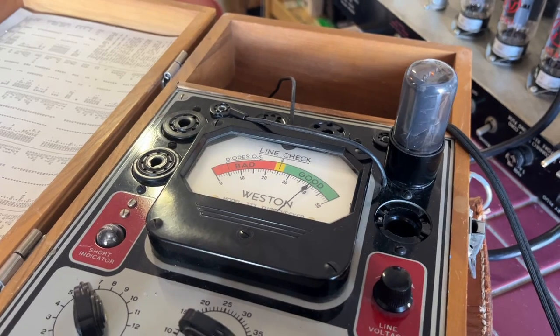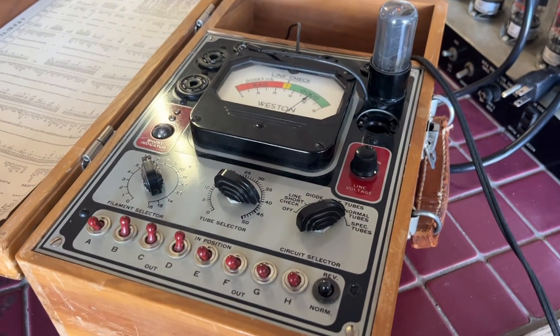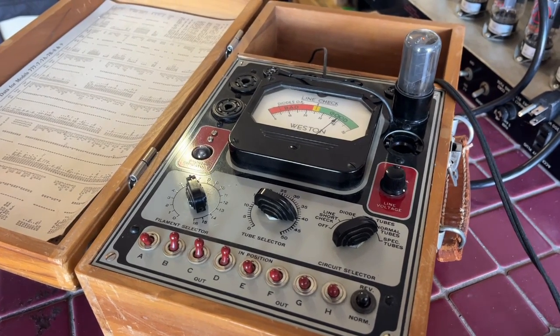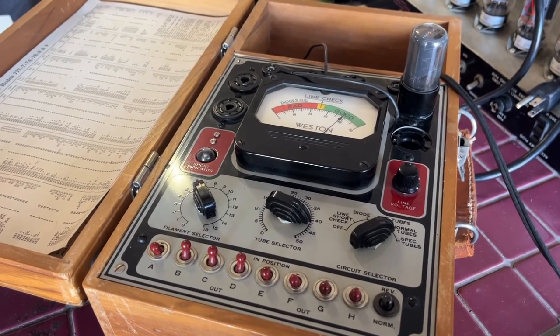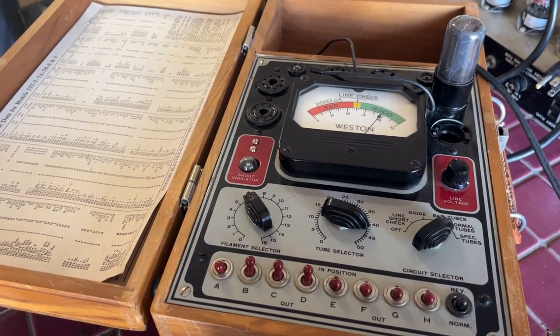I know this tube is probably good, but since the calibration was off, you know. But this is just for the sake of showing you guys how this works. Then there's other tests you can do, and it goes into a little bit more detail. But those are kind of the basics, and I'm really excited about this. I am excited to get it fully calibrated correctly.